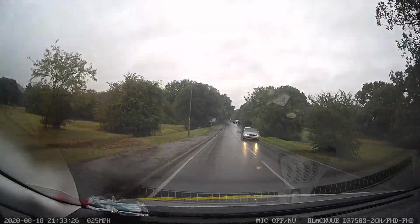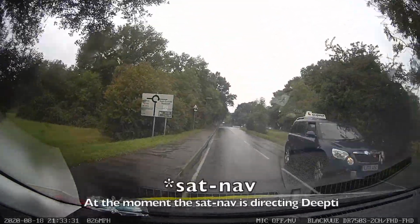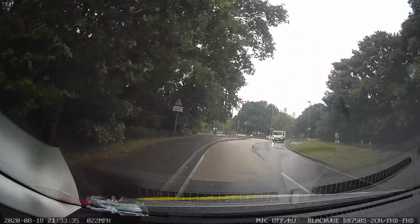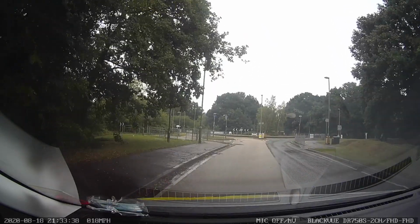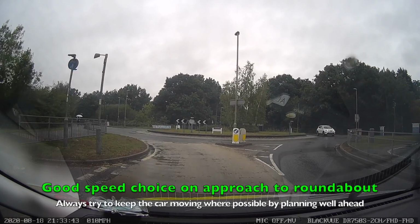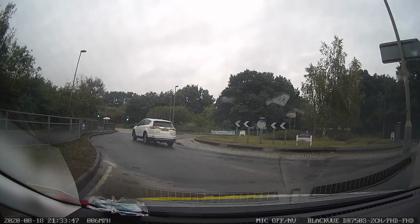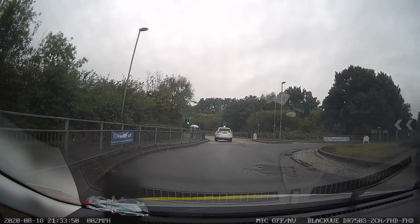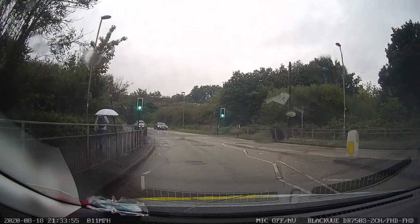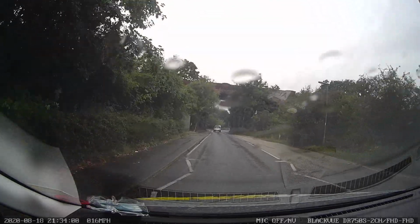At the roundabout, turn left, the first exit, asks the examiner. Deepti checks her middle mirror, her left mirror, and signals left, then starts to slow so she can scan the roundabout to see if it's safe to go. There is that white car coming, but perhaps after that white car. Changes gears, it's safe to go, and off she goes. Roundabout nicely executed. Got the crossing here. Doesn't appear to be anyone looking to cross, so that's quite fine. Lights quite unlikely to change.